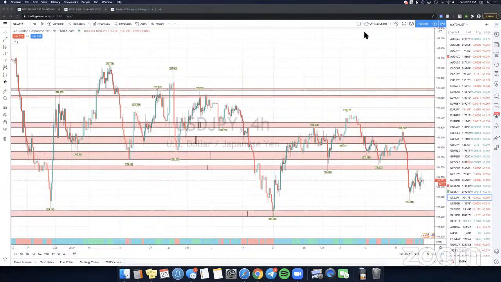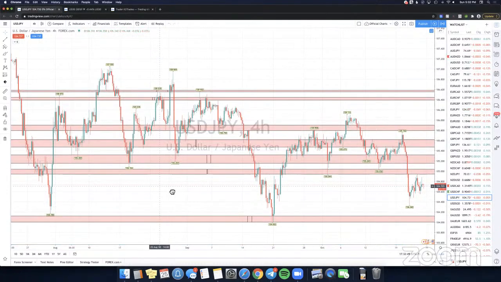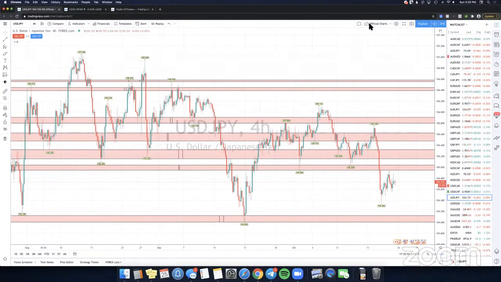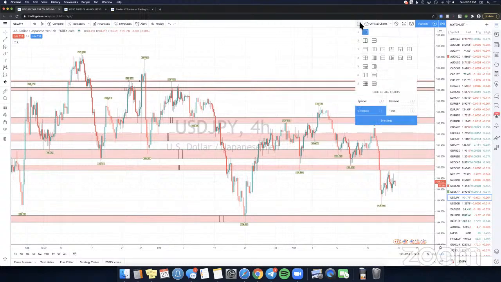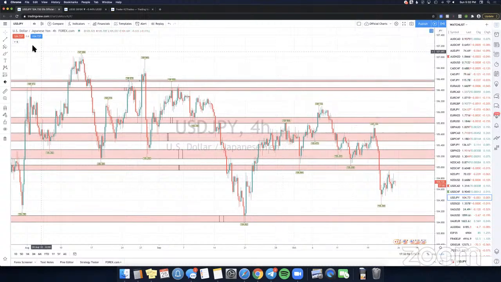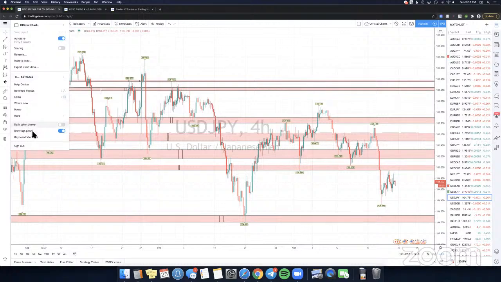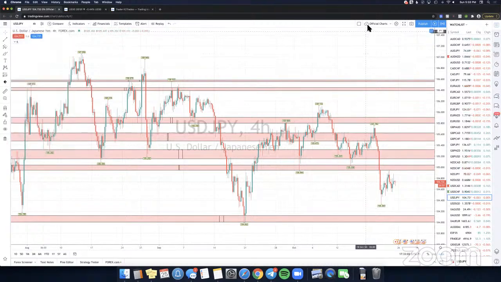I don't think there's anything else that you can really do to fix it, because I think that's probably the main thing that's the issue. I don't think there's any other options here. I'm trying to see if there's anything else that I click on here, but yeah, the only thing that I can think of is this auto save right here. Just make sure that it's on, and then make sure that you click on this to save it every time you're done marking up your charts.